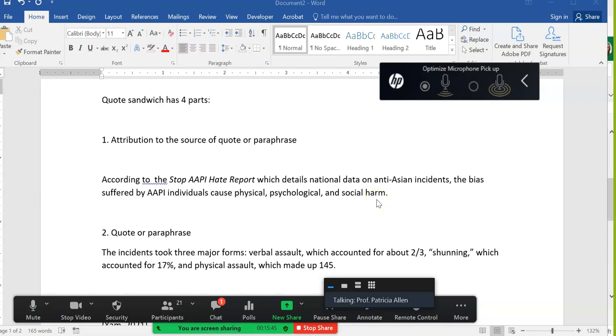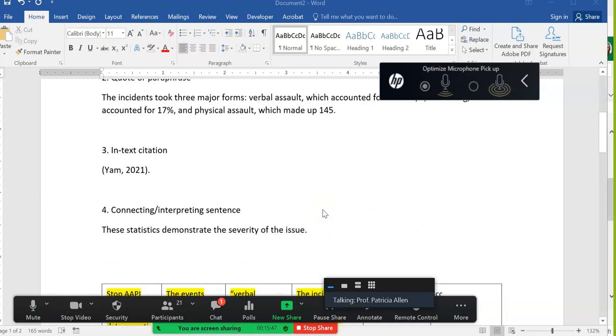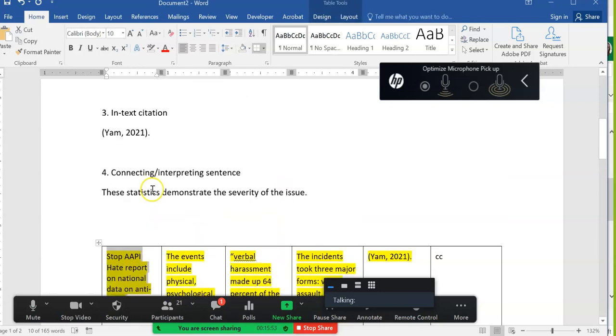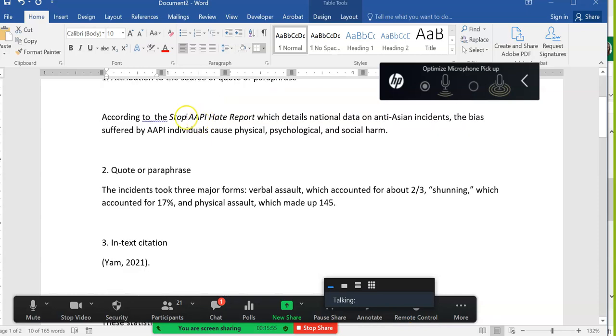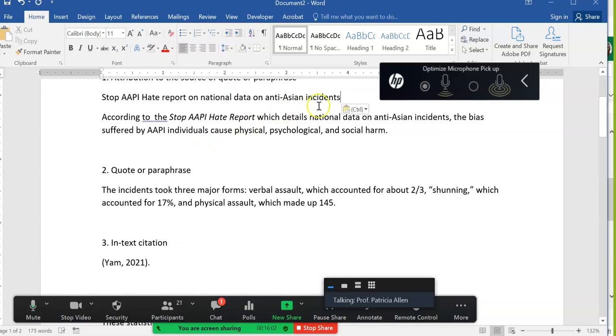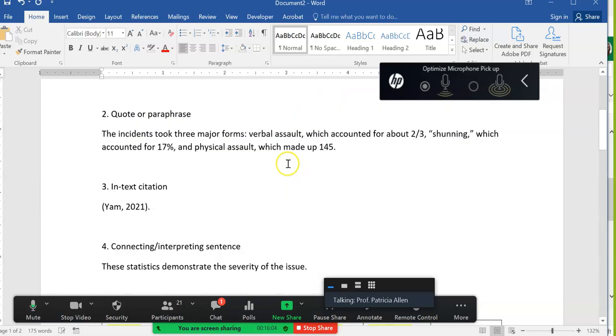So I have combined, I should copy so you can see this, sorry. For the first part of the quote sandwich, I'm combining the information in the first two columns.